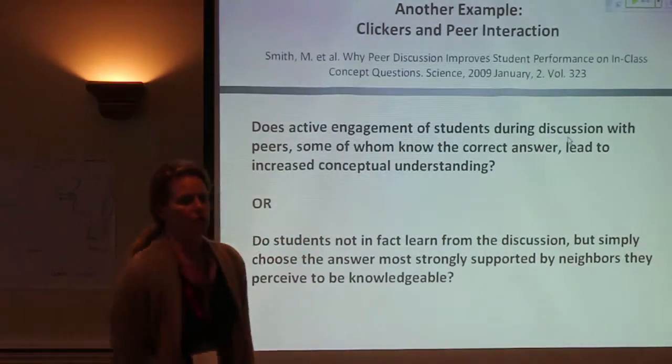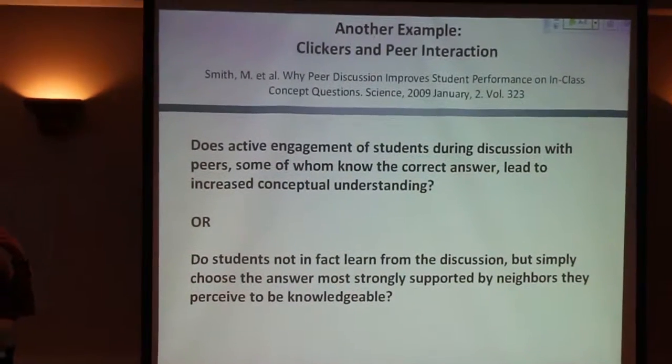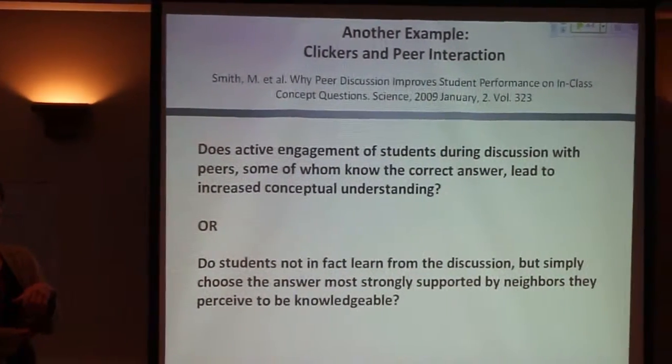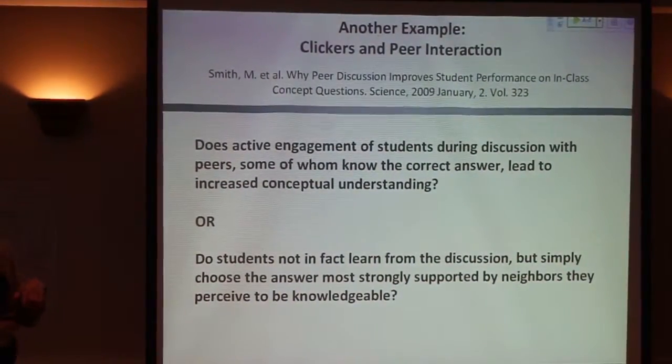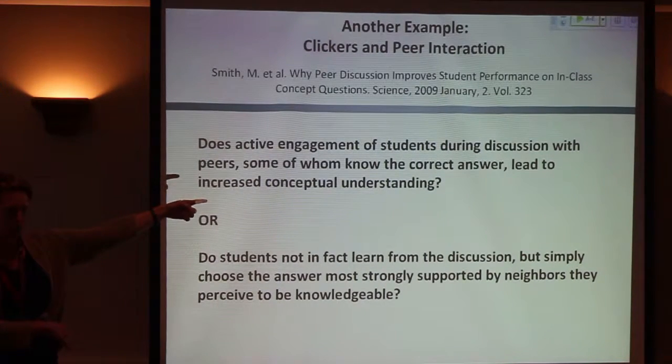So I'm just going to show you really quickly some work that was done about peer interactions and clickers. This was published in Science in 2009 by a friend of mine, Michelle Smith, and Jenny Knight, Bill Wood. Basically, their question was, does this active engagement of students during discussion with peers, some of whom know the correct answer, lead to increased conceptual understanding, like it did in this room, for example?